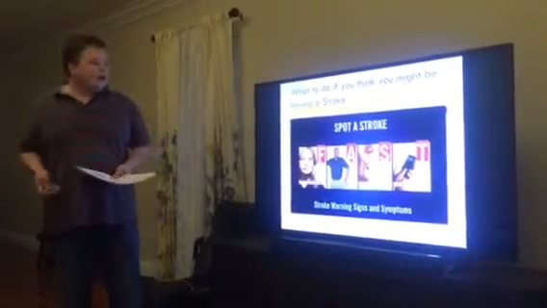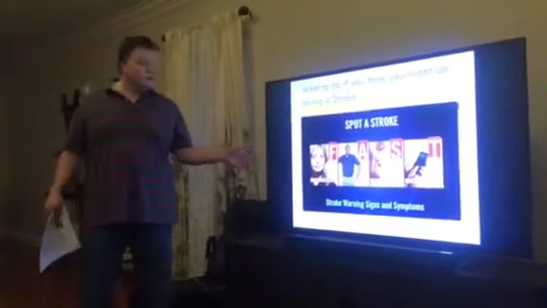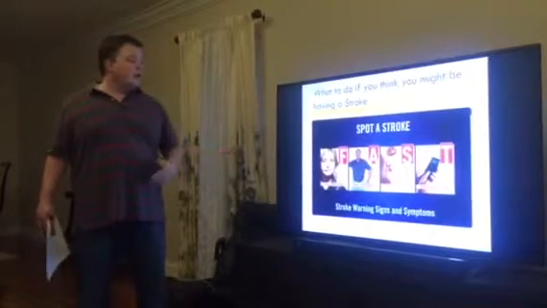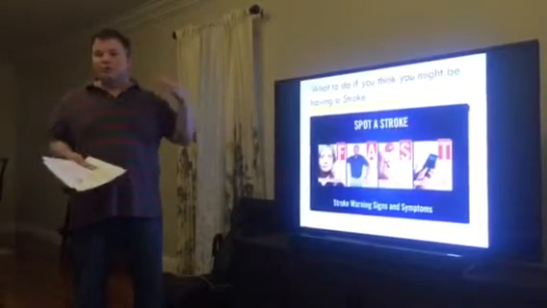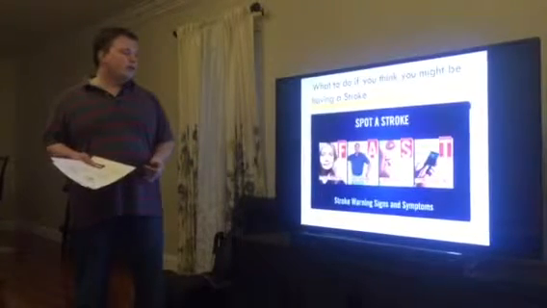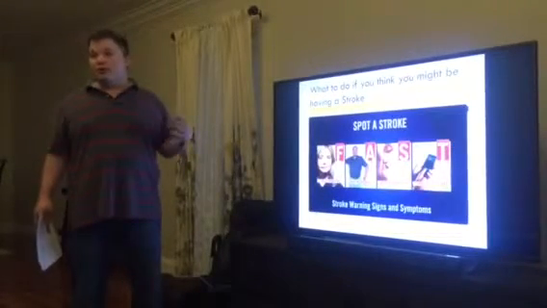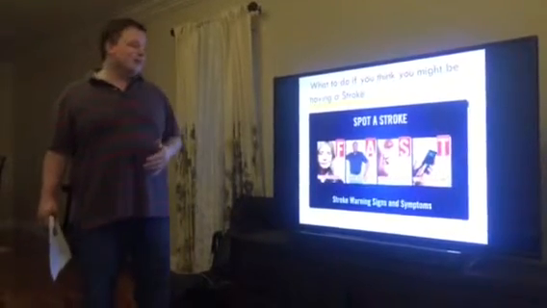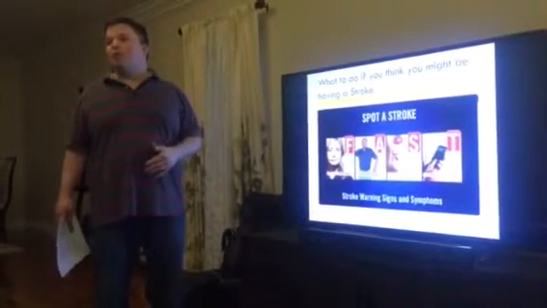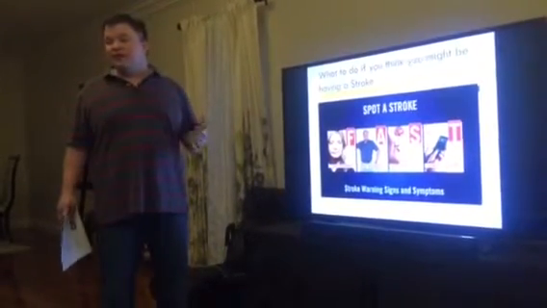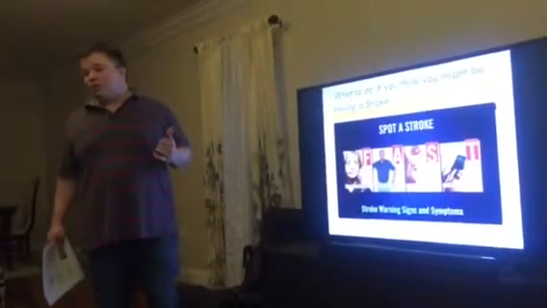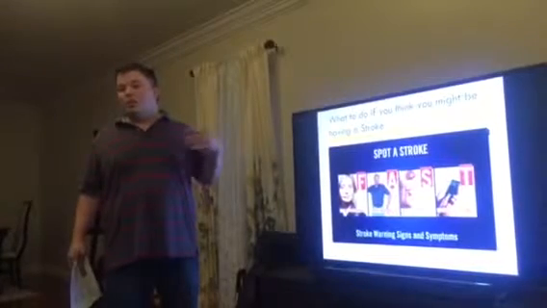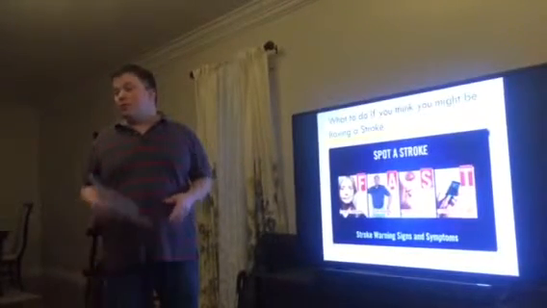If you think you're having a stroke, these are things you need to look for. If you see a sudden drooping in your face or someone you're with, arm weakness, suddenly your arm just doesn't want to work the way it normally should, and difficulty with spoken speech or understanding of speech, you need to call 911 to help get this taken care of. The quicker you act, the quicker someone's life can be saved, the quicker treatment can be given, which will help them in the long run.